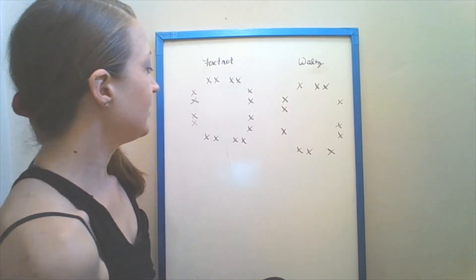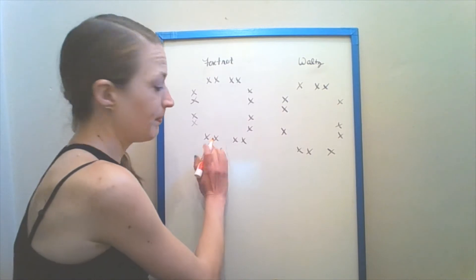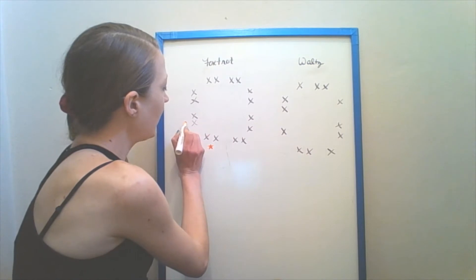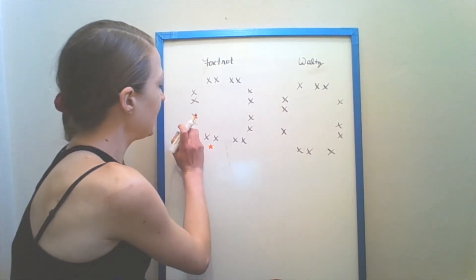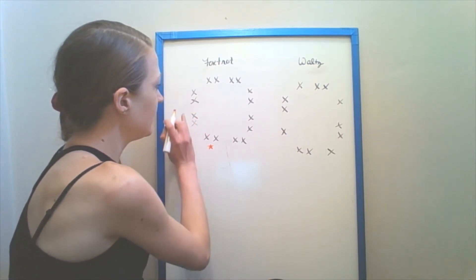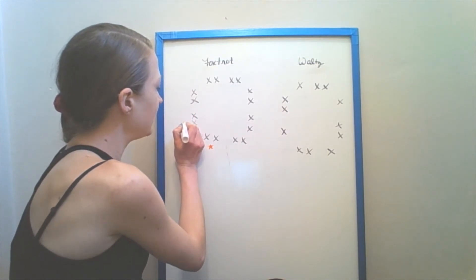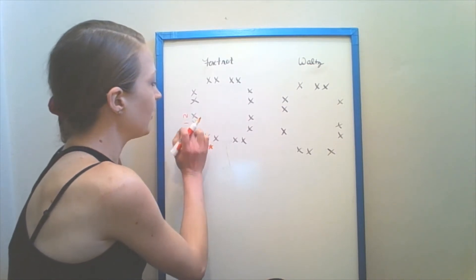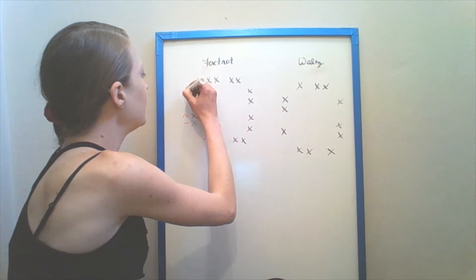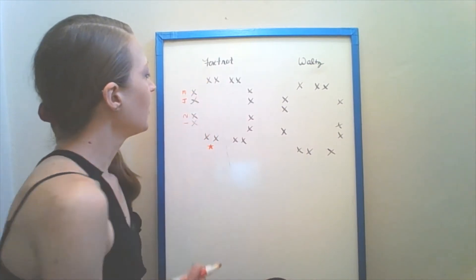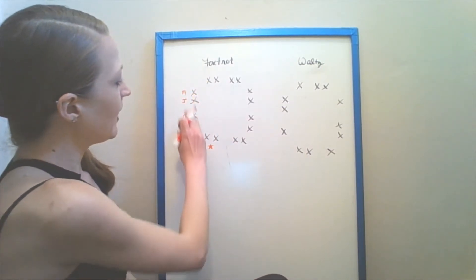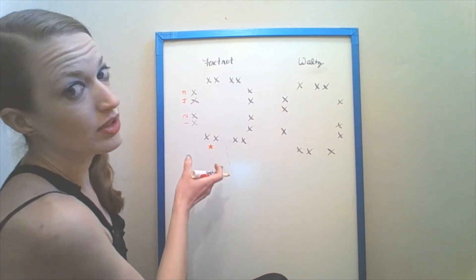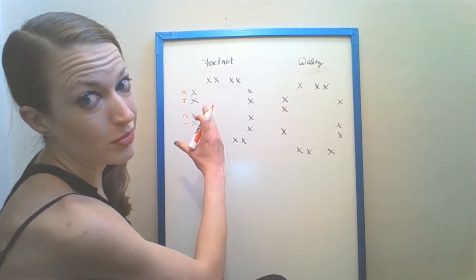If I am the leader, my starting point would be here. I would move and keep my head to the left and I wind up facing this wall over here. This would be my left foot. I step one, I bring my foot together on two, so that's my right foot. I step to the side three, together on four. So this way I'm now fully facing this side wall. I've made an angle. This is also how you can do a quarter turn when you're moving around the dance floor.